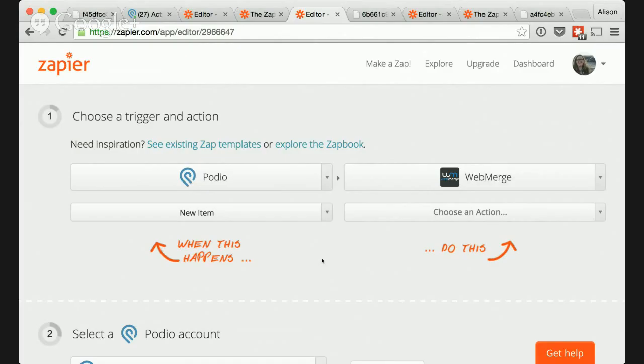So an example could be that you have some data in Podio that you want to share externally, or you want to save it and send it to someone. It's a really cool way to create a PDF from some invoice information, or even a design brief or a project proposal. Yeah, that's really, really cool.